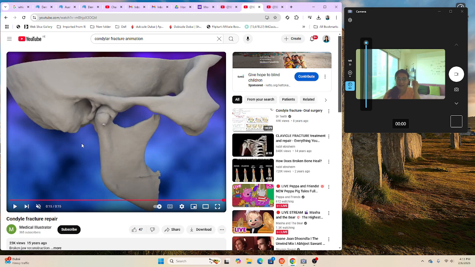The condyle is a condyle, and there is a subcondylar region which is like a neck of the mandibular bone, out here. So imagine this is the neck and this is my head. My head is a condyle and my neck is the subcondylar region. If somebody cuts my neck, that's a subcondylar problem, not my head problem, okay? Many people make a mistake, they mark the answer as condylar fracture and then when it's wrong, they ask what went wrong. You used the wrong terminology, correct?